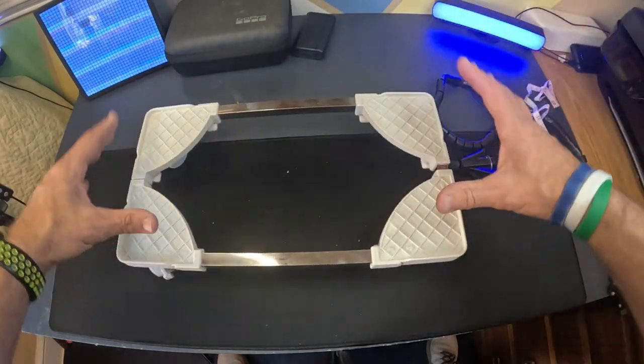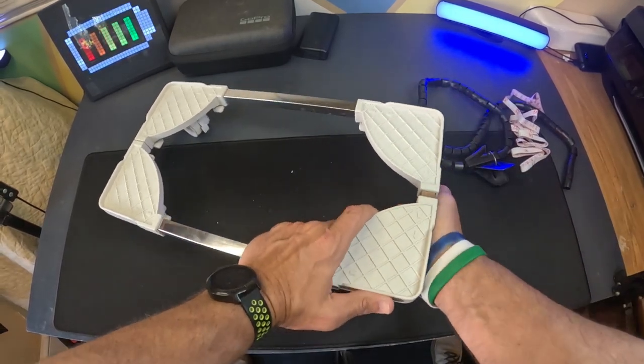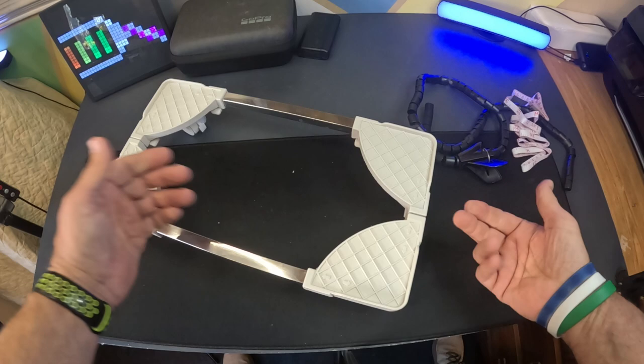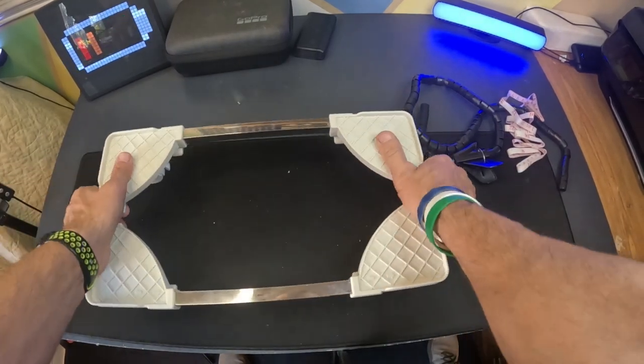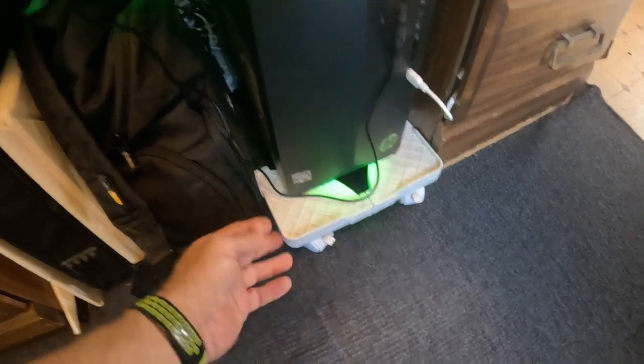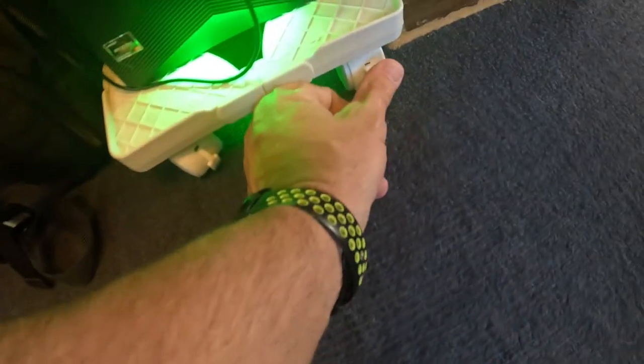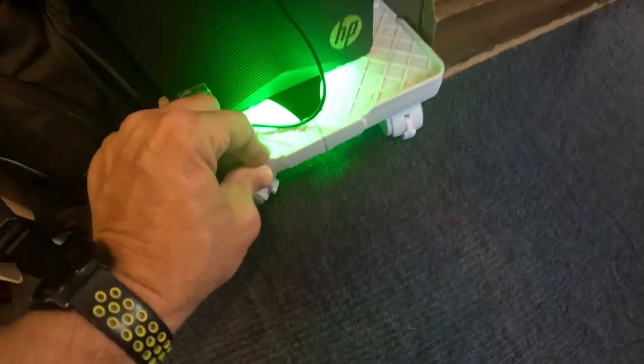Let me go ahead and put my desktop on top of this. The main reason I got this was to add ventilation up under my desktop so it gets a little more air under it. I don't necessarily have to move it around. Okay, there it is everybody. There are little locking tabs on the wheels — I didn't even see that — so it doesn't roll around. And if I want, I can release them and check out how it just kind of rolls in and out.